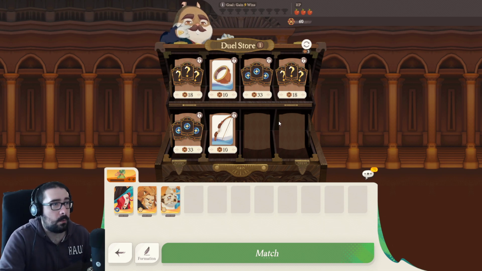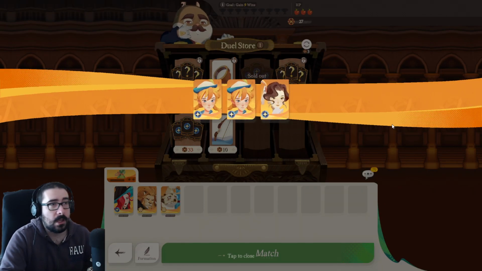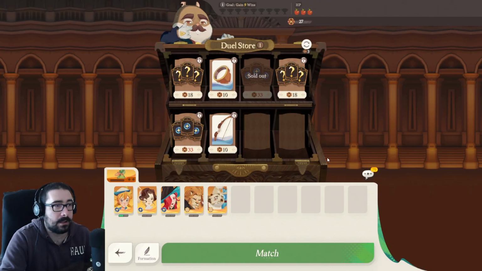So for now, what I'm going to do is try to pick up Vala or someone that can do damage with this team, or that can help me a little bit more, okay? We got Mirel, 2 Mirels and Vala. That's pretty good. Now, sometimes you shouldn't fight it.